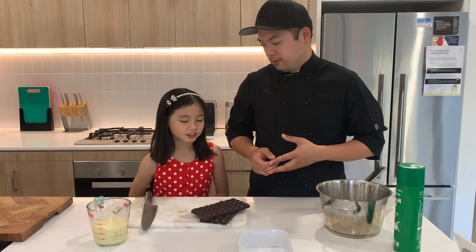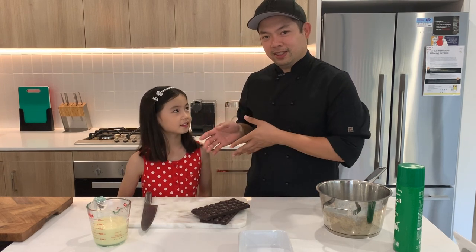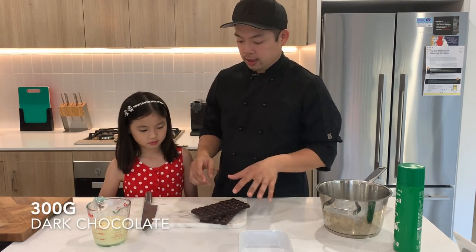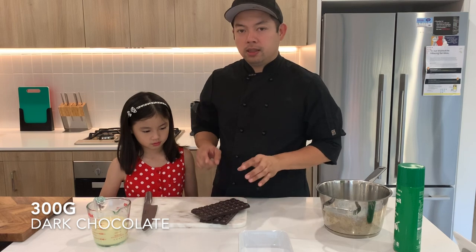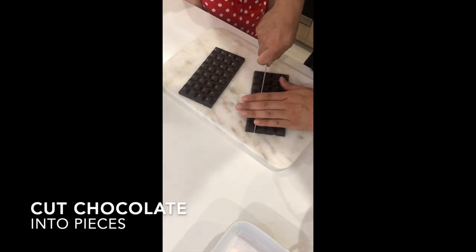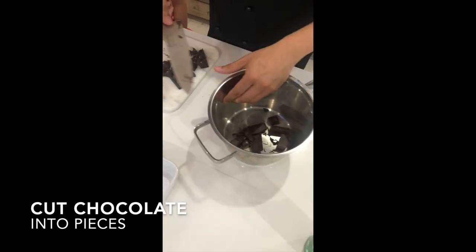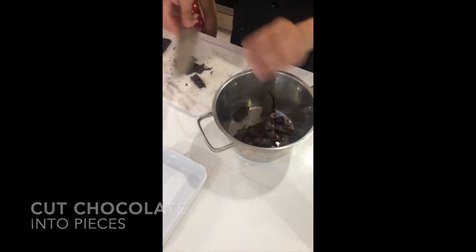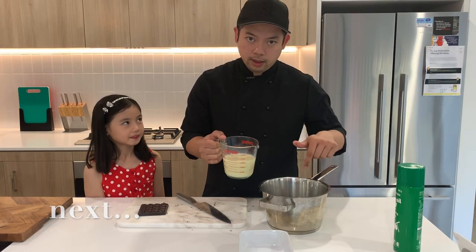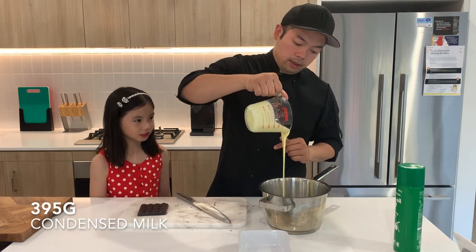So, Sama, you're gonna chop the chocolate. So, I'm going to chop the chocolate, as what Sama said. So, this is a dark chocolate. Just need 300 grams of this dark chocolate, which I'm going to do now. Oh, look at that! We just need to pour it in the pot. All right, so let us pour that in.